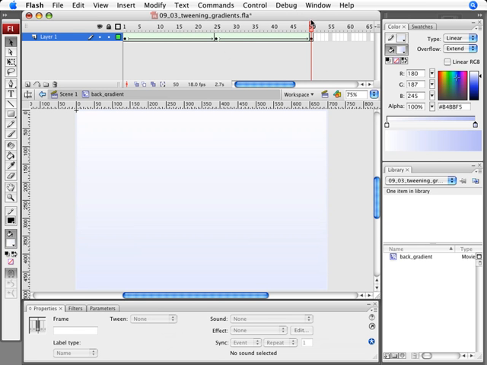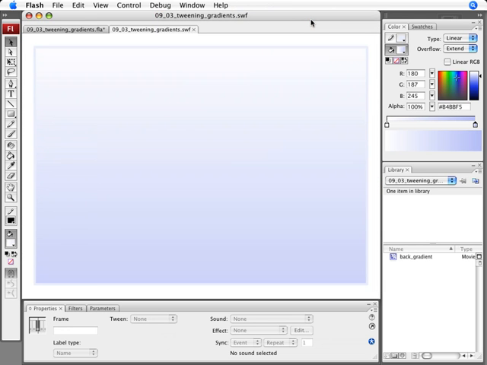So let's take a look at this in preview. So subtly over time, perhaps 2 seconds or so, the gradient will darken and then lighten, and this can go on in the background. If you find this distracting, of course, you can stop it, or you can make the change in gradients much more subtle, or make it happen over a much longer period of time. That's one of the benefits of having our movie clip separated from our main timeline, because we can have the movie clip operating independently from our movie.